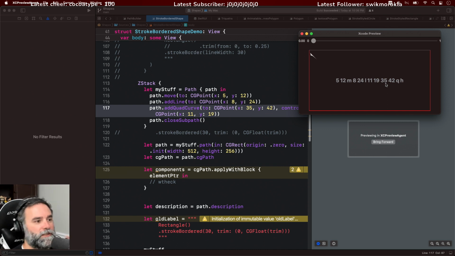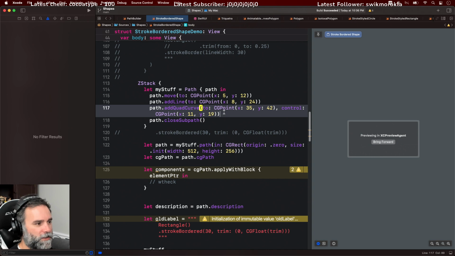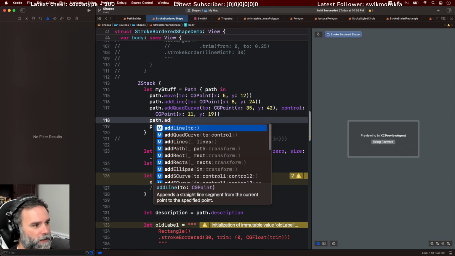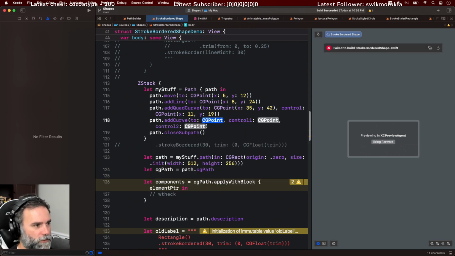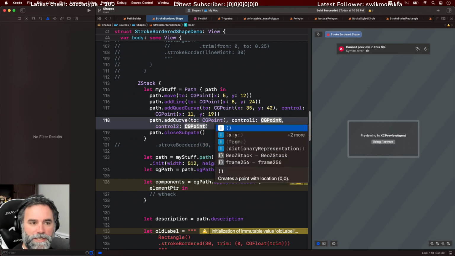Dang, you guys. It's all coming together now. Path, add curve to. This is going to be fun. And I think this is where the 6 numbers come from with the C that we saw before with the circle. Do you guys remember that? We're totally being able to reconstruct how Swift's built-in shapes are created, which is really fun.